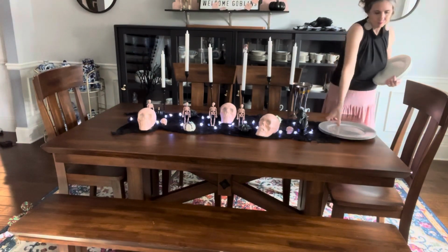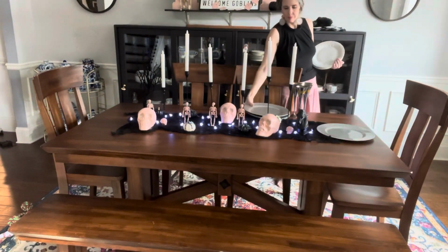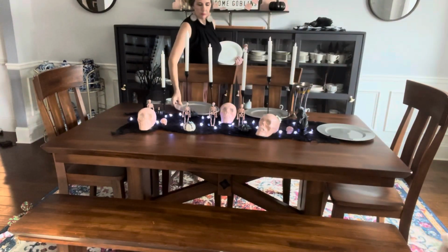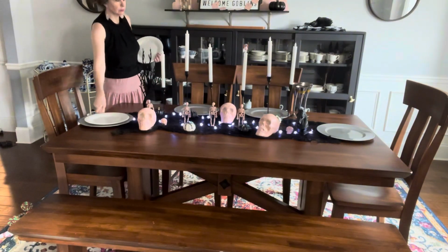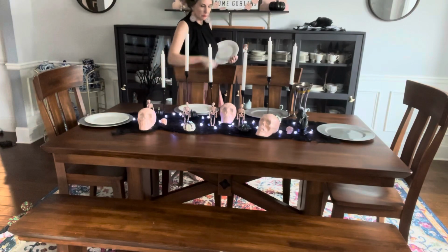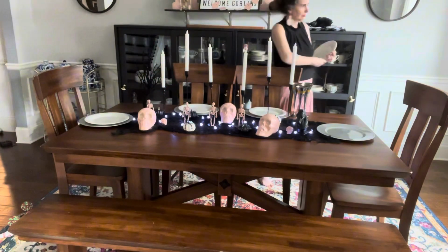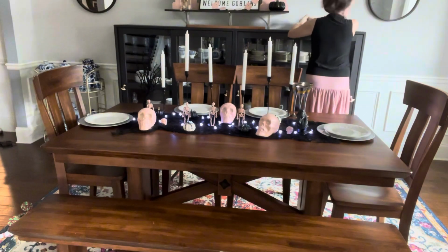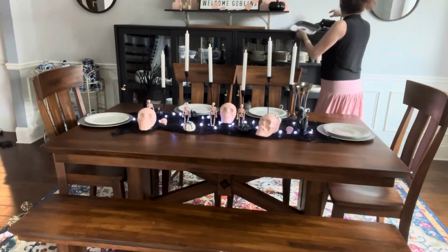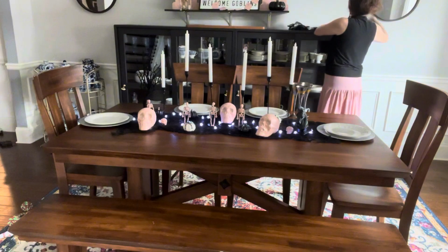Okay, so now we're going to start setting the table, and I'm just going to be using these silver chargers with some white everyday plates. I am going to be styling those with some buffalo check napkins that I recently picked up at Walmart.